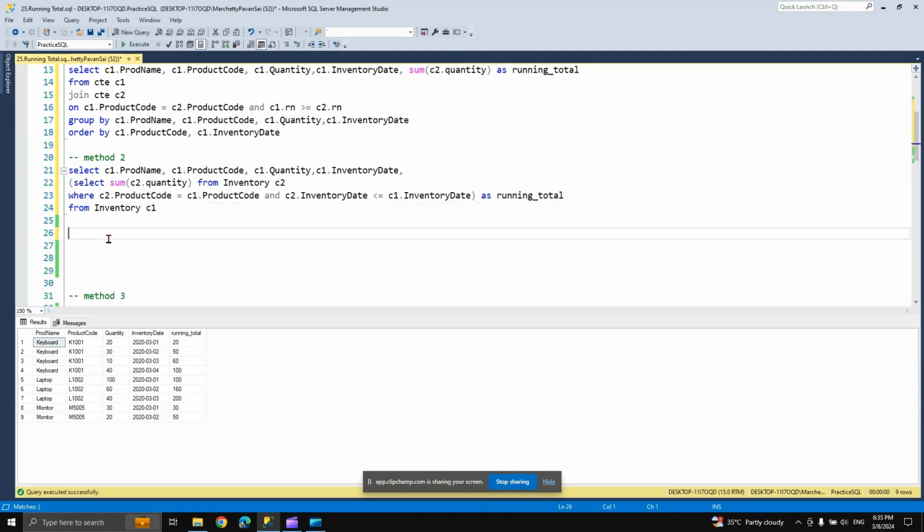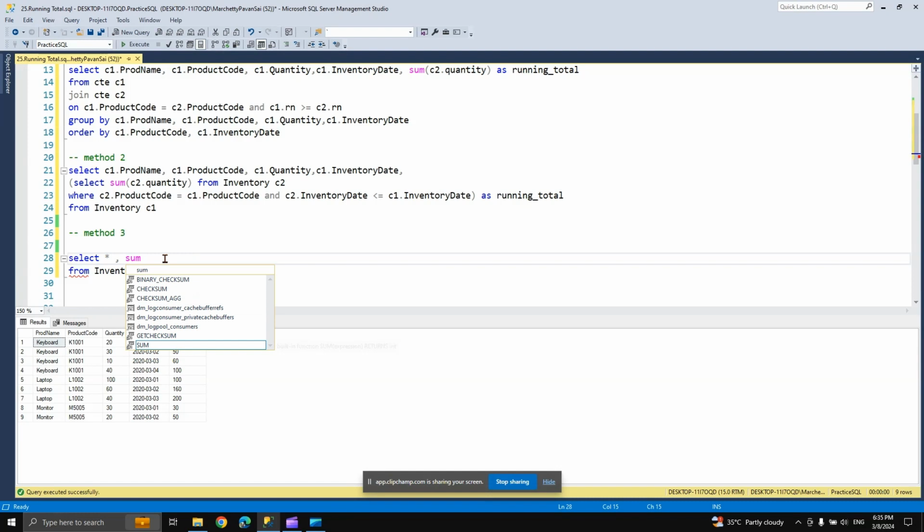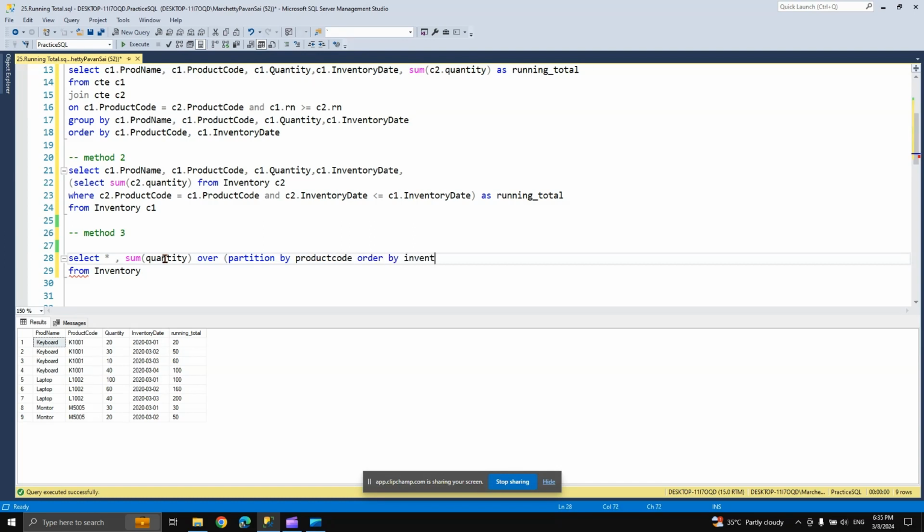Here I'll show you the third method, which is more simplistic and where we could get the running total. I'll write select. We know that from the inventory table I want all columns, so I'll mention star comma. Here we have a window aggregation function called sum of quantity. In the over clause I'll write partition by product code order by inventory date.